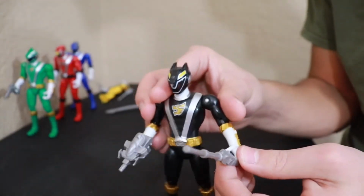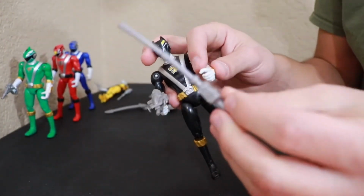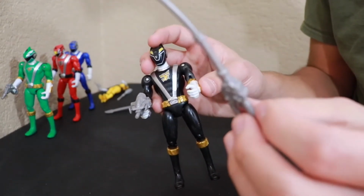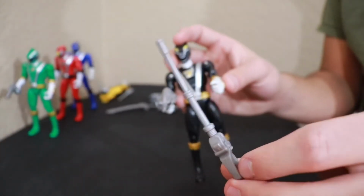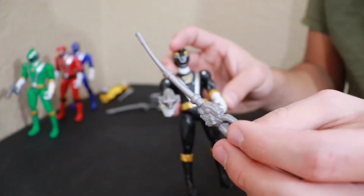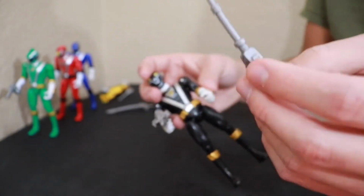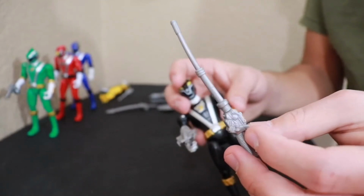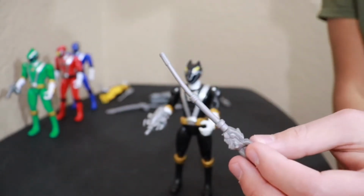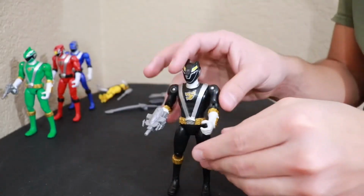Now, here's Dylan, Ranger 5, the Wolf Ranger, and this is the last Ranger that we have. So I'm going to show you the sword really quickly because we already saw a sword. This one is also bent, unfortunately, but still, I'm fine with that. It's not going to cause me any problems. Again, it does not just bend automatically. It has to be stuck in something for a while to actually bend. If you're just leaving it out, like on your desk, it's not just going to automatically bend. It's very good quality, and it is better than snapping, which is very bad. It's annoying when things snap, and it's better when they bend. So that's his sword. Done with that.